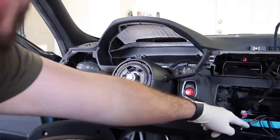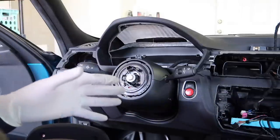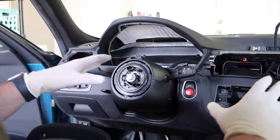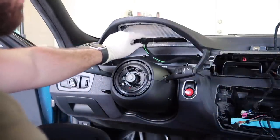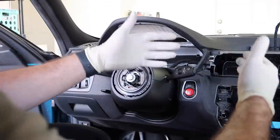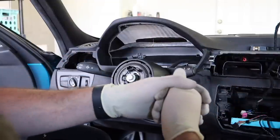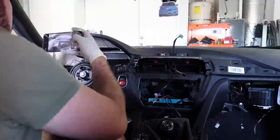We do have the MMI system in here, so it is gonna be a little bit more difficult. There's gonna be a little bit more wires that we need to remember to pull out from each direction. So I'm actually gonna start taking some pictures of what wires I need to make sure come out of here, come out of there, come out of over here, just so I know how many wires need to stick out of a particular spot. I think that's just gonna be the best way that works for me. You guys can do it any way you wanna do.